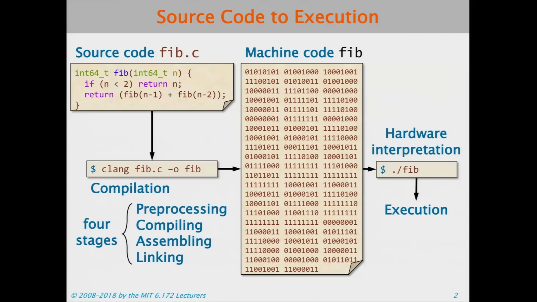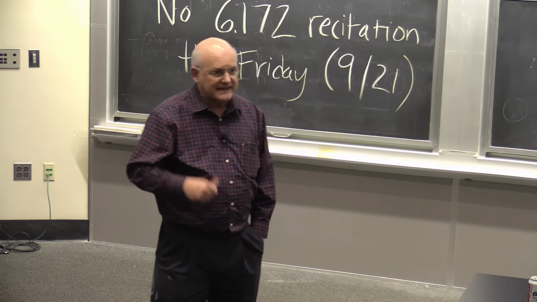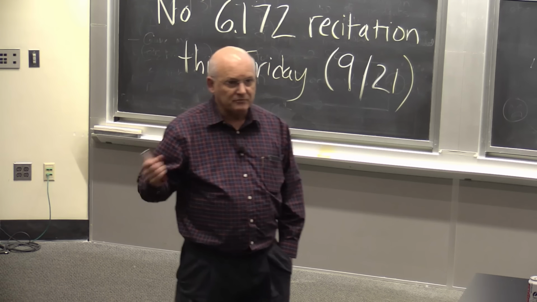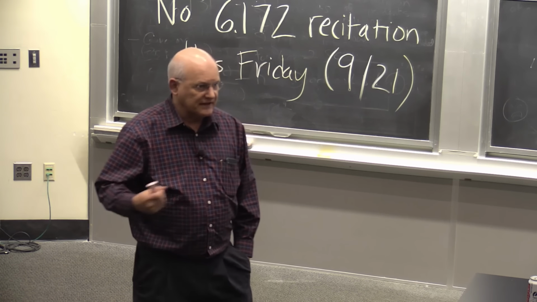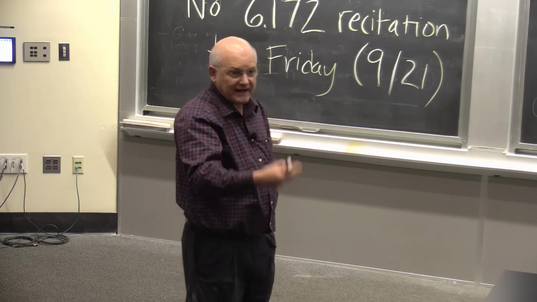So when you take a particular piece of code like fib here, to compile it, you run it through Clang, as I'm sure you're familiar at this point. And what it produces is a binary machine language that the computer hardware is programmed to interpret and execute. It looks at the bits as instructions as opposed to as data, and it executes them, and that's what we see when we execute.